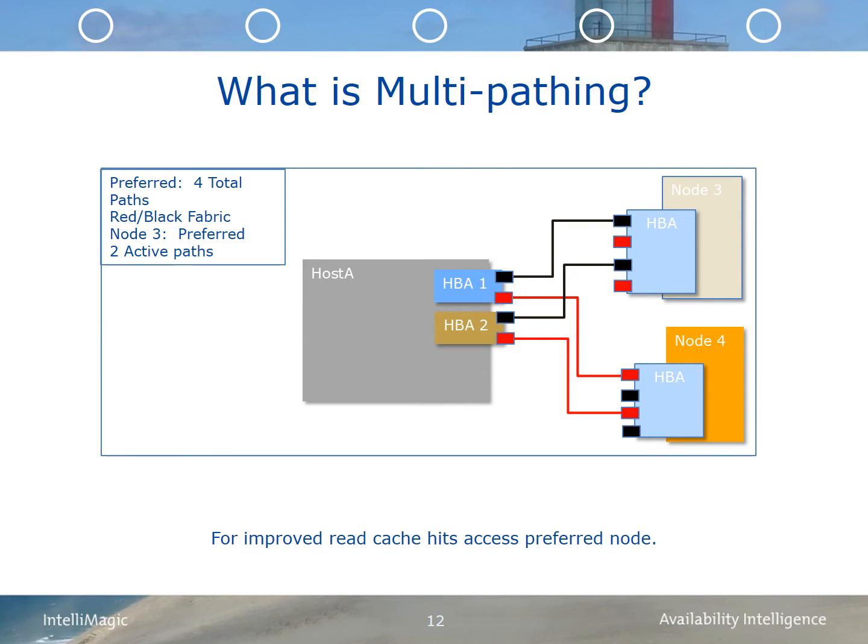Multipathing allows a host to have multiple paths to the storage. In this diagram, we illustrate the logical connections from a host with 2 HBAs connecting to a single I/O group. HBA 1 and 2 on the host both have a connection to node 3 and node 4, for a total of 4 paths to the storage. It is the job of the multipathing software to manage these 4 connections between the host and the storage and to present to the host the active paths.